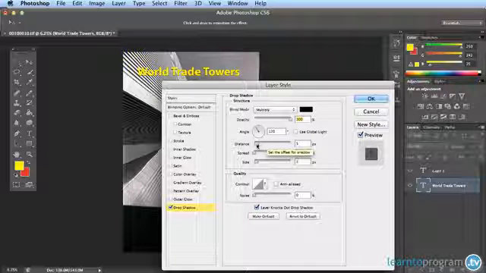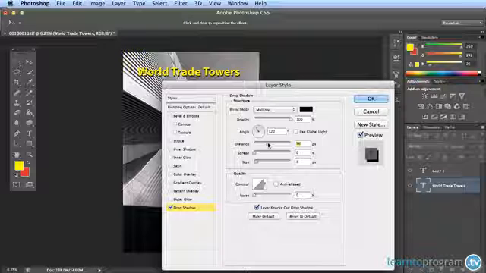And the distance of the shadow, you can see here, you see this box over on the right, that shows you how these various parameters are going to work. That's good, I like that. And of course you can also see it up here. It really highlights the type. So let's just click OK on that.